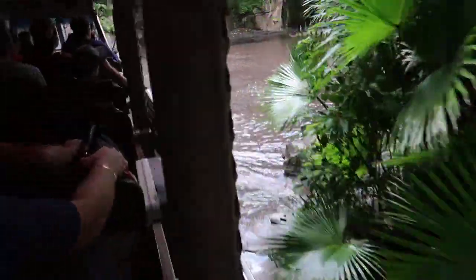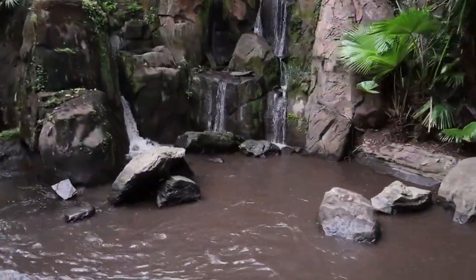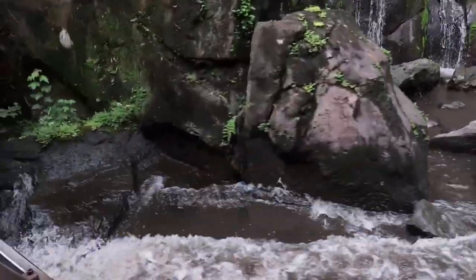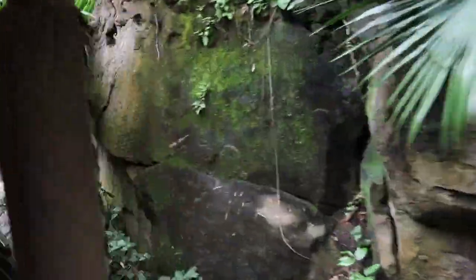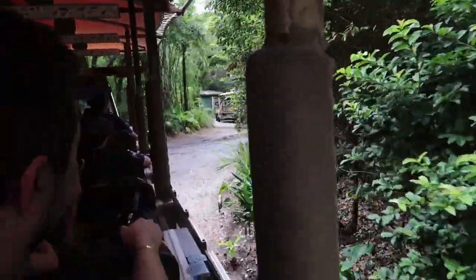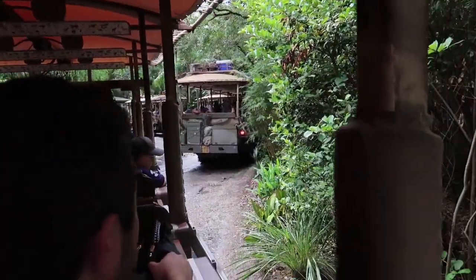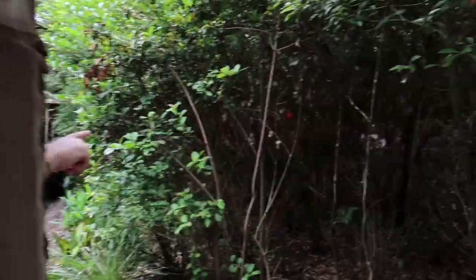Here at the Disney Wildlife Conservation Fund, we're trying to save populations of elephant, rhino, cheetah, giraffe, and many more. If you'd like to donate to the Disney Wildlife Conservation Fund, you can make a donation at any merchandise location you encounter here today. And Disney will match your donation. So if you give a dollar, Disney gives a dollar, and so on. It's entirely non-profit, so 100% of the proceeds go directly to helping these animals.